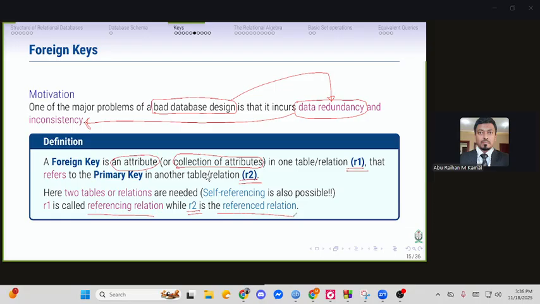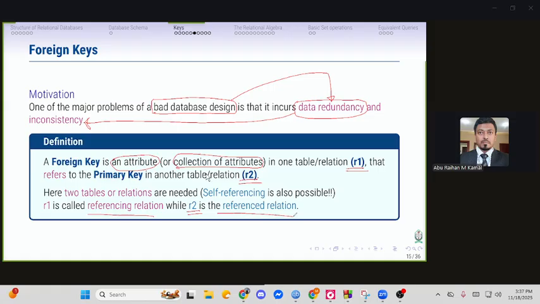The important thing is whether we understand the concept of foreign key or not. Why do we need a foreign key? Why can we not work without the foreign key? How do data redundancy and inconsistency arise without the concept of the foreign key? Or in other words, how does foreign key remove data redundancy and inconsistency? With an example, we will show you with a simple example next class, inshallah, because I have 5 minutes. I have to take the attendance, and as it's a new topic, I prefer it in the next class, hopefully. So up to now, is it clear? Yes, sir.